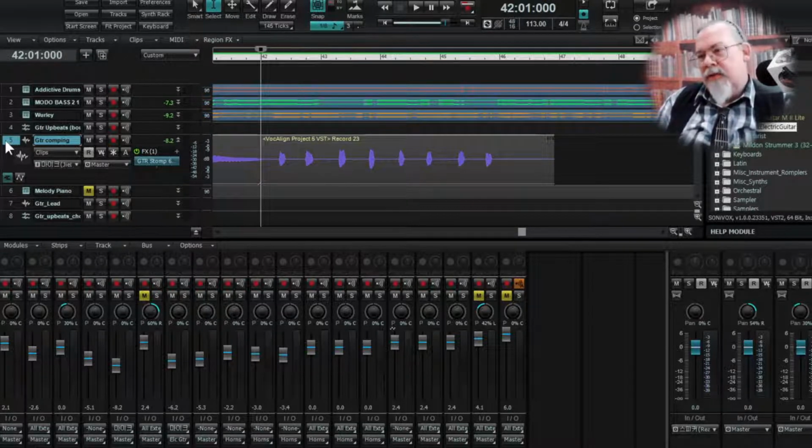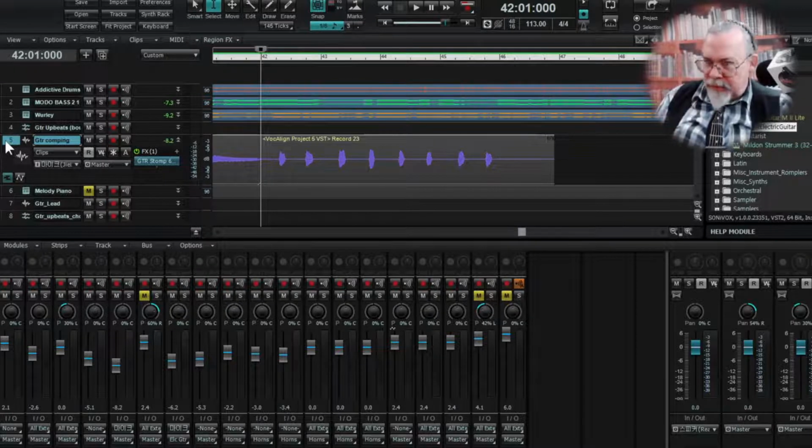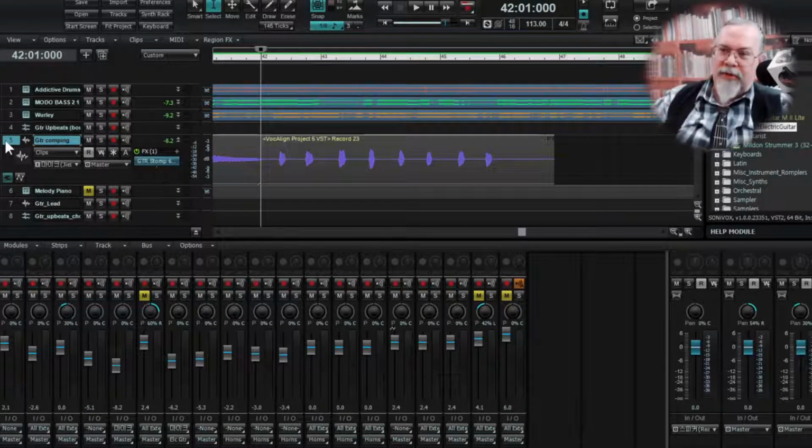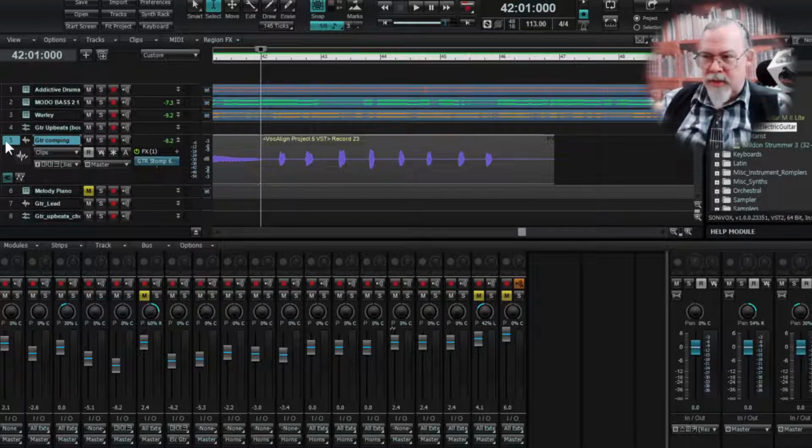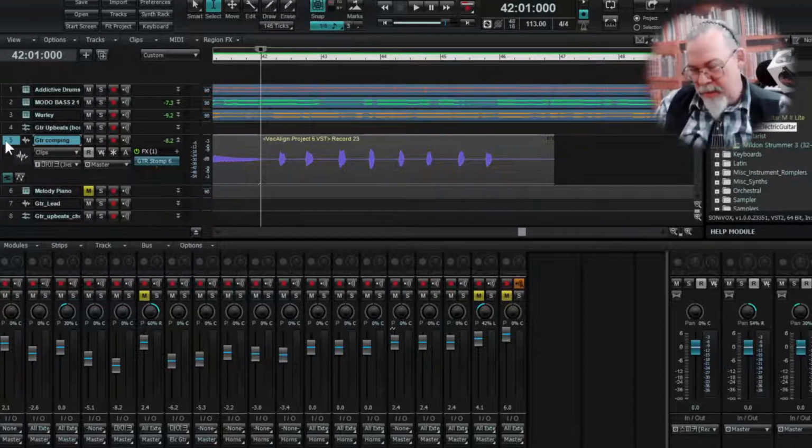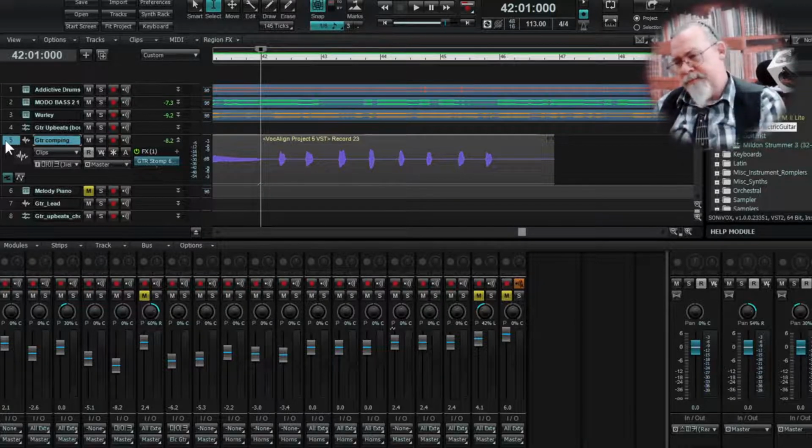If you ever record an audio file on a live instrument and you ever wish you could quantize it, that's how you do it. You make a similar dummy track, quantize that if necessary, and then use Vocalign or Melodyne or some other region effect to get the audio track to match the dummy track, and then remove the dummy track.